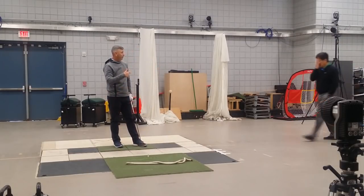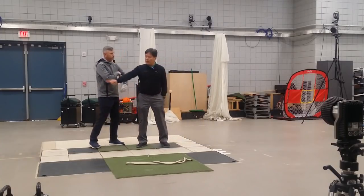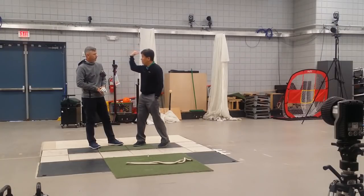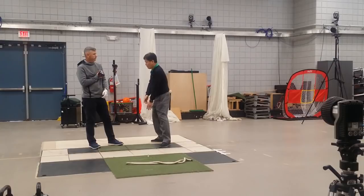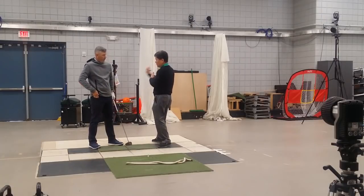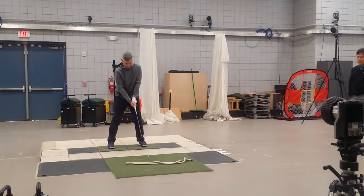So here's the thing. The end outcome of the backswing is a position here, which you have to go through, right? So imagine the end position. That end position is not just going up here, but it has to include the shift motion as well. So from here, your end goal is go out and then come to this position, right? So your end position is this here. Go up, and then here you have a shift motion as well. So when you imagine your end position, then the backswing has to give you that end position.